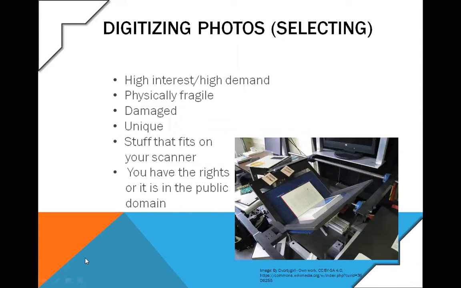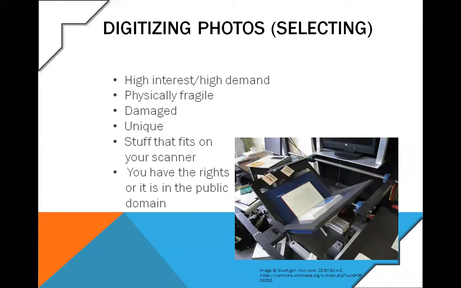So we're going to start on that life cycle with selecting. You don't necessarily want to digitize everything you have. Maybe that's a goal you have, but maybe you want to start smaller, just see where you want to go. So here are some things that you could start with just to make them more accessible.